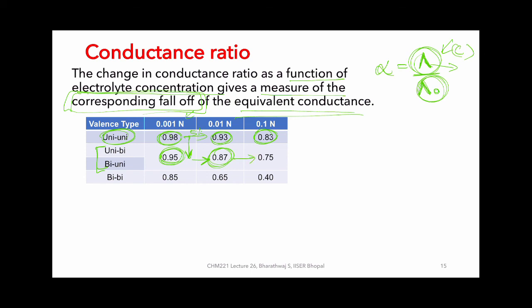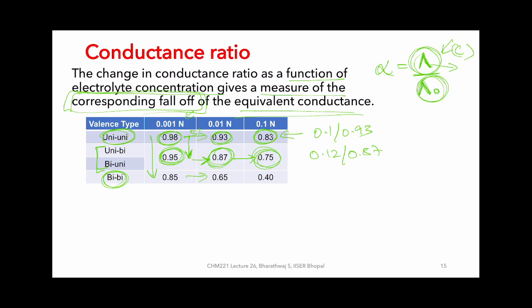And then when you have another 10 times more concentration, it reduces by more than 13% or so. So previously you had just about a 0.1 unit drop on 0.93. On the other hand, here you have a 0.12 drop on 0.87, which is a much higher number. And as you keep increasing the valency of the cation, you end up having bi-bi, where you're having a reduction much lower than that of the uni.